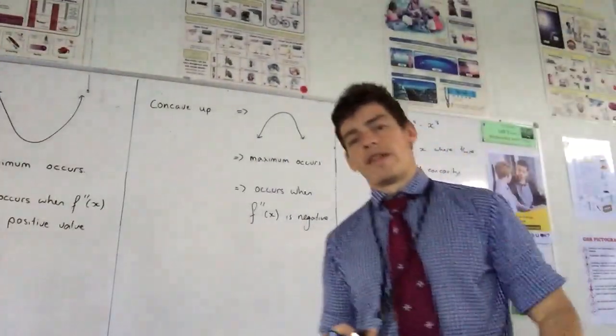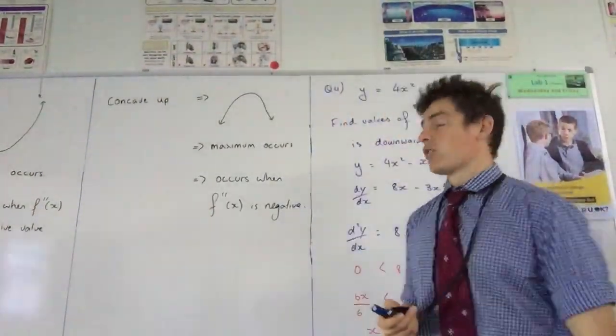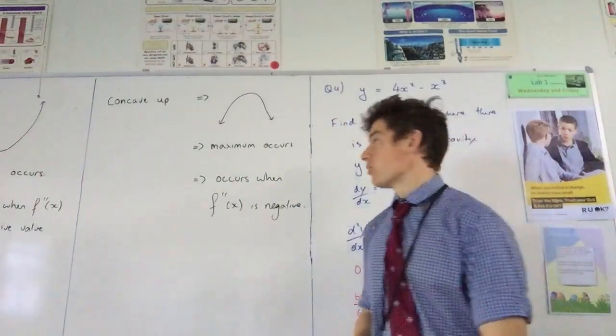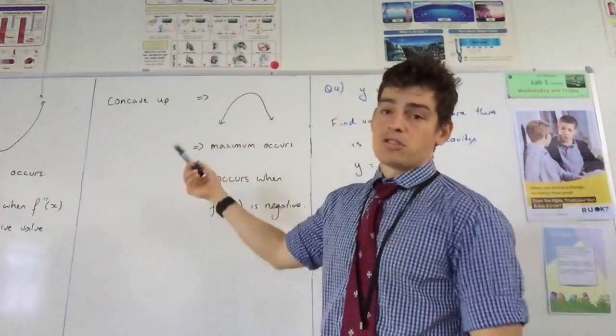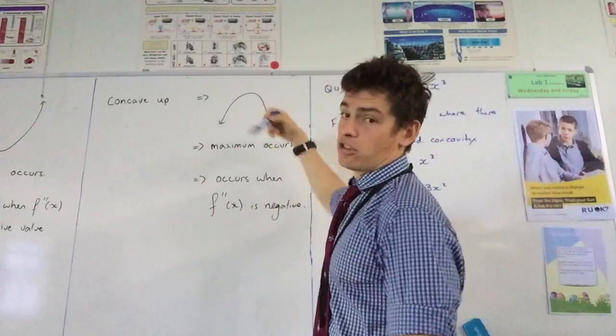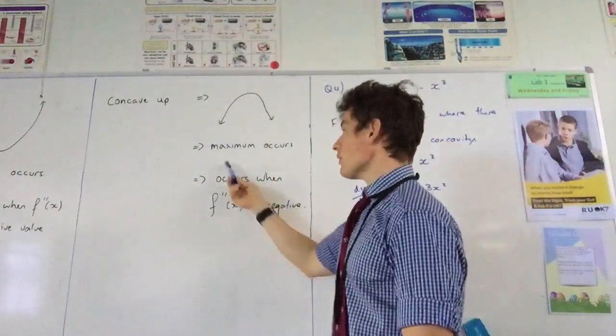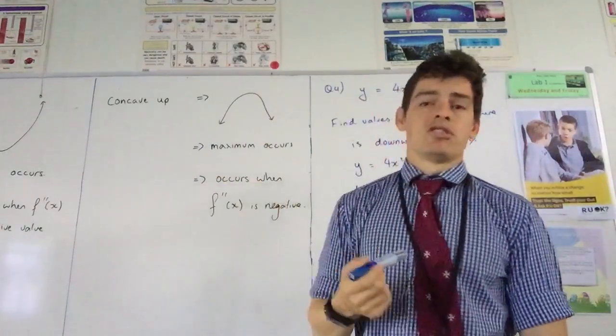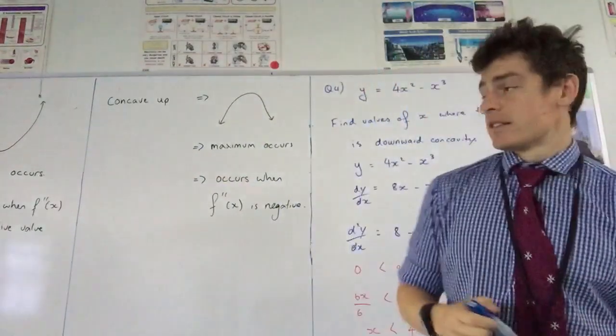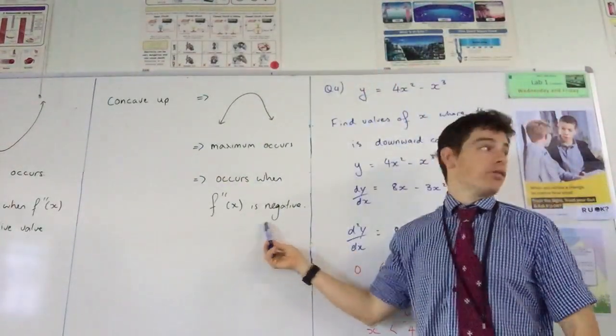Now we've looked at why that's the case. I'm not going to rehash on that. If you want to see that, you can go back and have a look. But downward concavity occurs when we've got a positive double derivative. Upwards concavity, therefore, occurs in the opposite situation, was working up to a point and then coming back down. Okay, a maximum occurs at this point in time, and obviously that means that a double derivative is negative.